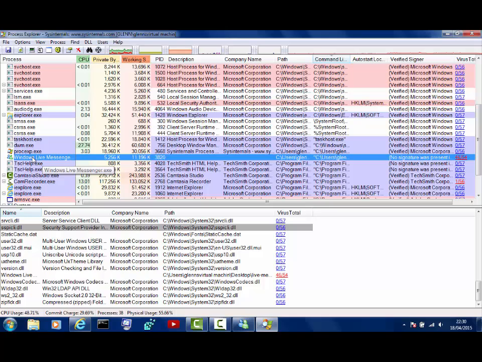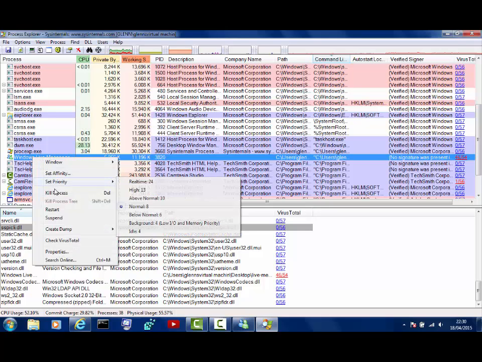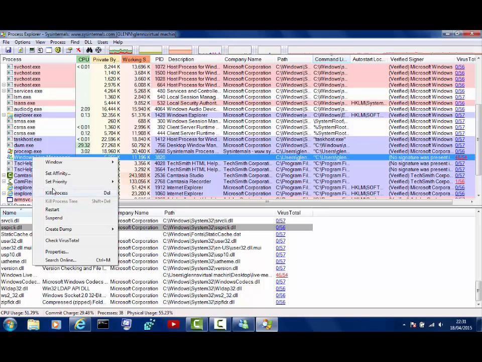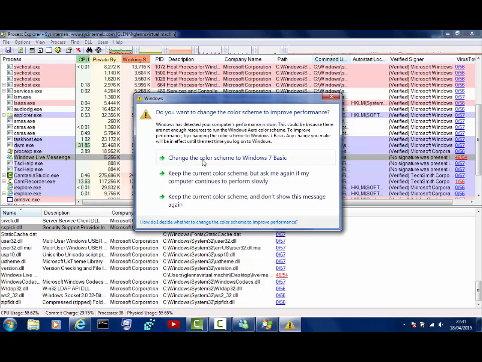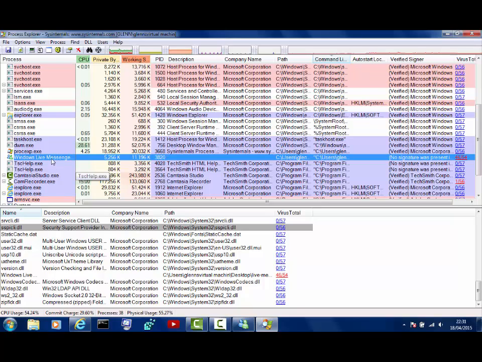So we've got Windows Live Messenger. If we right click on it, we don't particularly want to kill it straight away, although we've got the option there. What I tend to find sometimes, if you do kill a process first, it can pop up again through what they call a buddy system. If it's got buddies looking out for it, as you try to kill the virus, a buddy system will kick in and bring it back to life again. We certainly don't want that to be happening on this particular virus. It relives and restarts. So I always tend to right click on it and suspend it first.